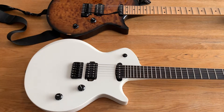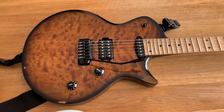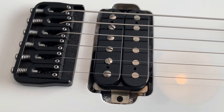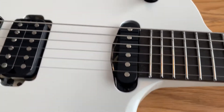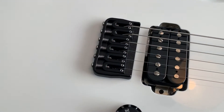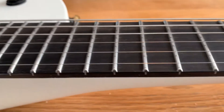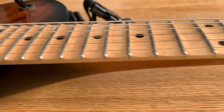Here's a quick comparison of the PHM standard in white and the PHM custom with a quilted maple top. The basic specs for both guitars are the same — they have the same pickup configuration: the long grown guitar pickups, with one in bridge position and the strap 90 in neck position. The custom has a Hipshot floating tremolo and the standard has a hardtail Hipshot tremolo. Both have 24 stainless steel frets, but the standard has a non-scalloped ebony board whereas the custom has a perfectly scalloped maple board.